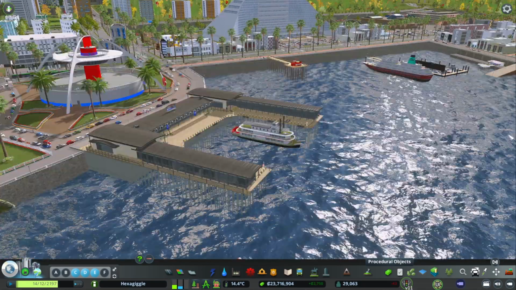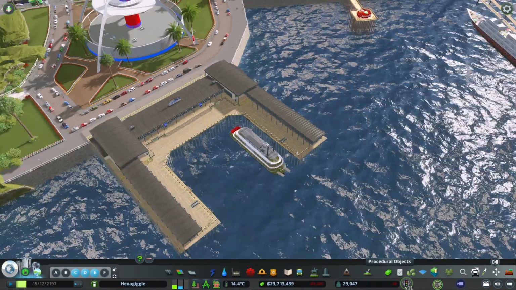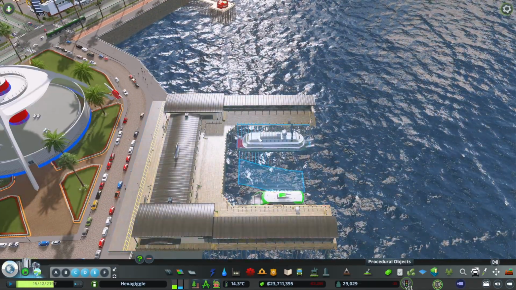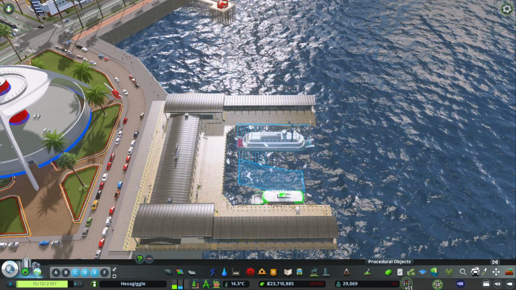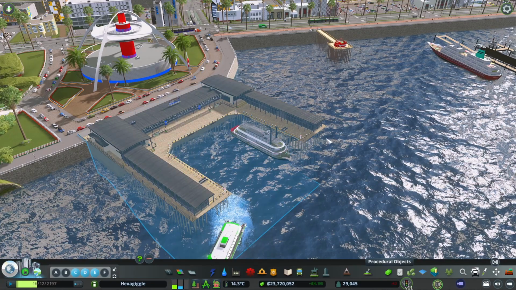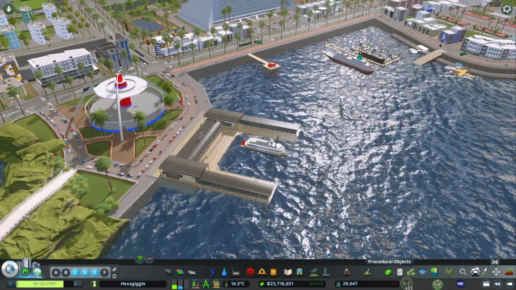I did a ferry stop over here, but we're only using one side of it. And then on this side, we've used the sub buildings menu to fish out the ferry boat from the boat museum. Stick that alongside there. A good little trick.